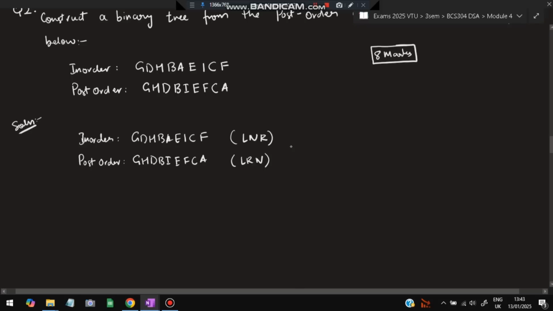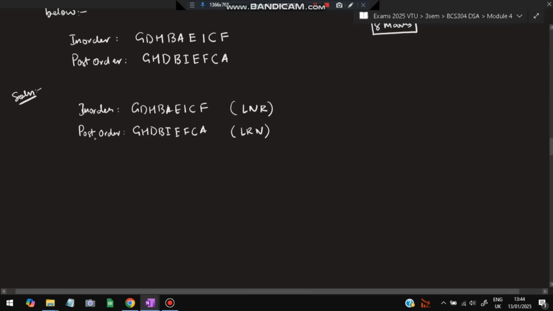After you have written the code words, what you have to basically do is start from the post order or pre-order. These two you have to start with. In post order, if you observe carefully, it is LRN. LRN means after left and right is over, finally N will be there, the node, whichever node is present, that will be written at the end. So in post order, the end node is the root node. Always the end node will be the root node, because the root node will be written only after the left part and right part of the root node is over, and finally we'll be writing N. If you have solved any post order traversal question, you'll understand this, that at the end we will be writing the root. So firstly we have to find out which is the root.